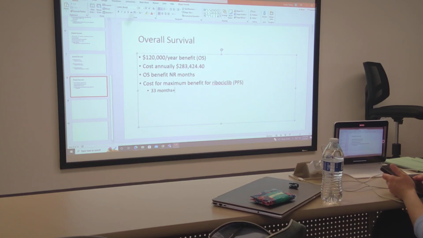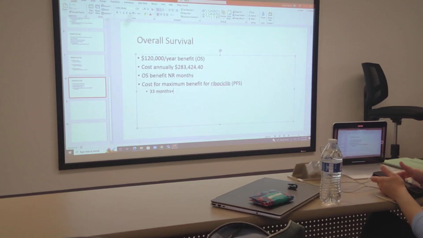So at this time, we can't make a conclusion on how much better it is, but we can assess financially how much it costs to treat a patient for 33 months, which is the only information from this trial we have available. So I don't want you to go looking for any additional information. Whatever the primary article I gave you was, quantify what's on that article clinically and economically. That's all you have to do. So how much did it cost to treat a patient for 33 months with ribociclib?